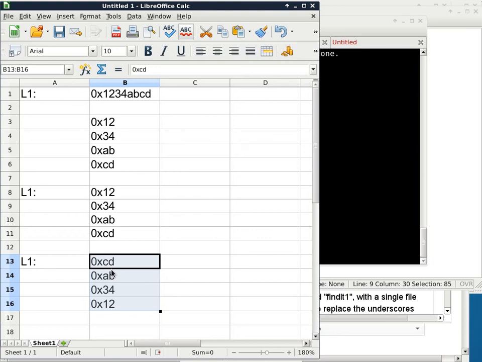Could you change L1 after you start, like if you were to do movl $6000, %EAX? Could you change it from being hexadecimal 1, 2, 3, 4 after you've already started the program?